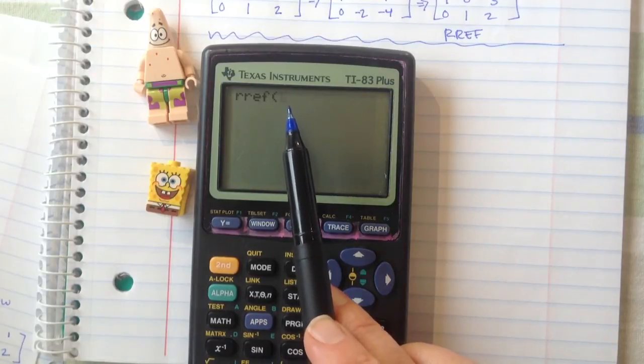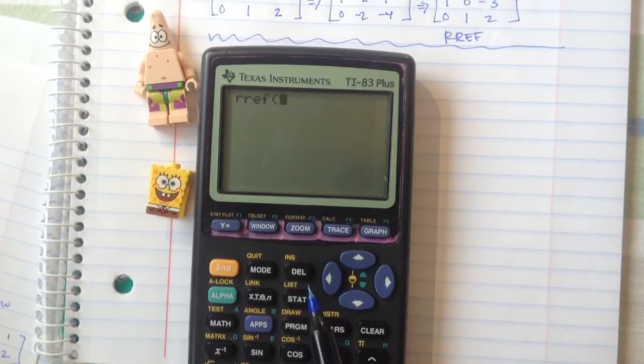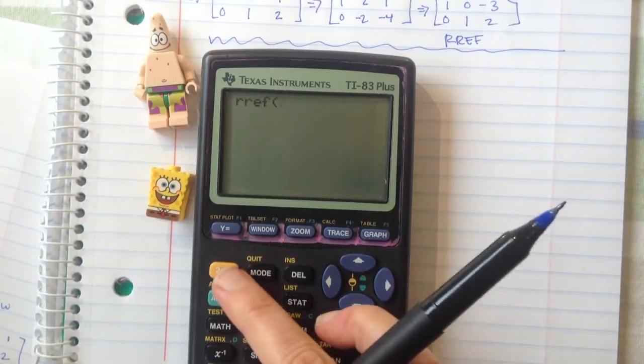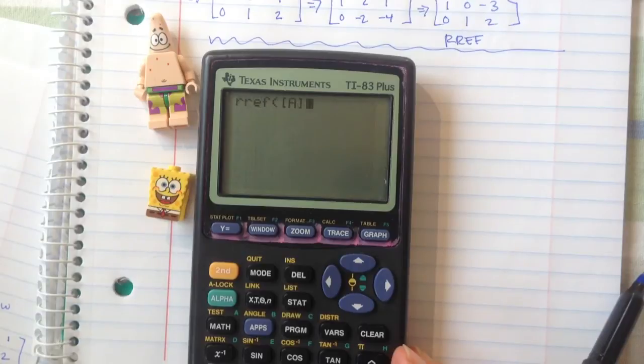I can't just put in an A here because it won't know I'm doing a matrix, so I have to use the brackets. Actually, I'm just going to go to the matrix menu and choose the matrix from there. Under names, I just choose A, because that's where my matrix is, and it'll just do it for me.